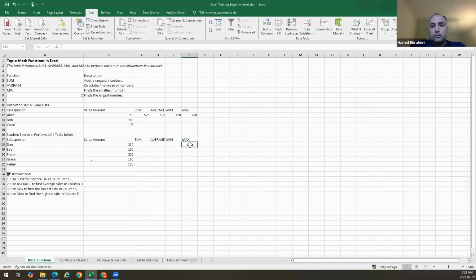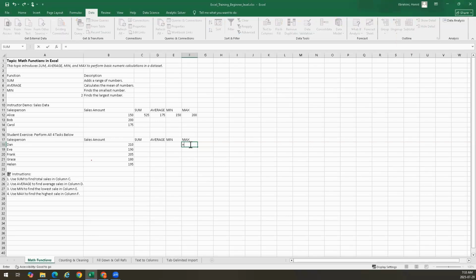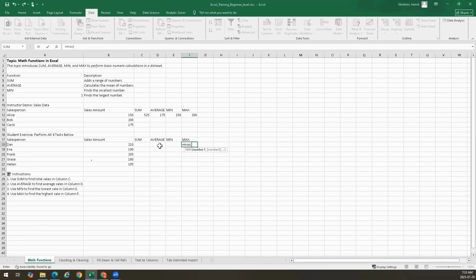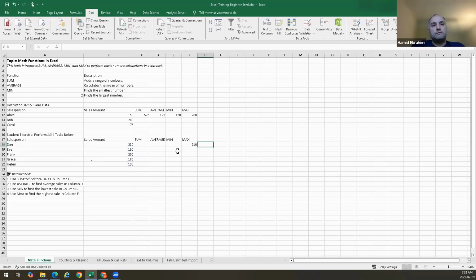So click tab, select the values, press enter. Does it work now? No, I'm still confused. Sure, let's go. Equal sign, max, open parentheses. Then what do I do next? You select everything. And then I hit tab. Hit tab is fine, yeah. Nope, still got just the first number.